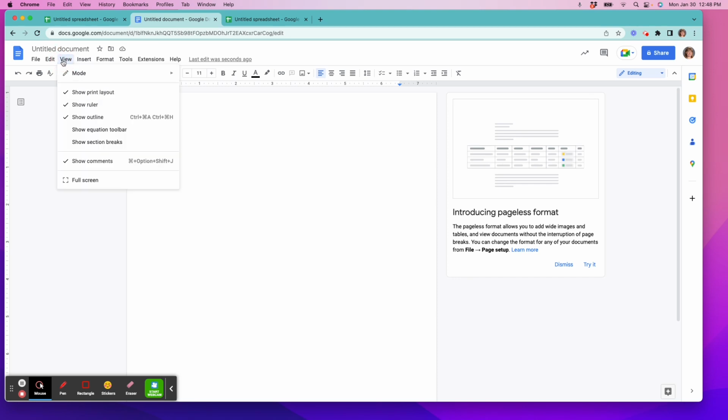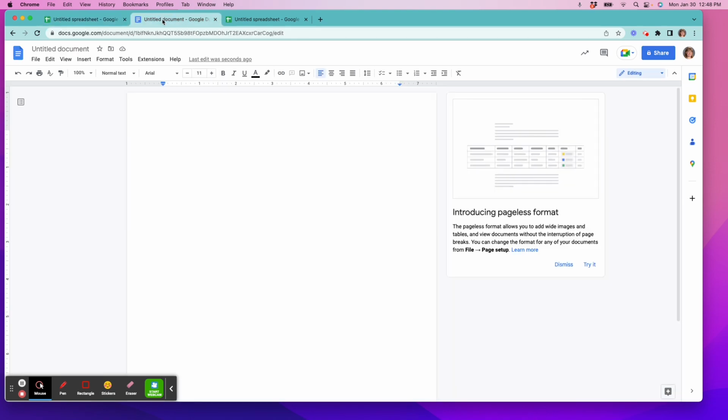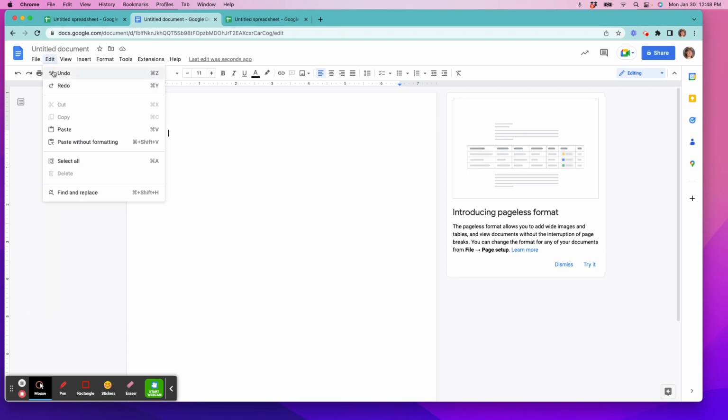Maybe it'll work this way. View, Edit, Paste. Nope, it's not working. Let's try it again. Copy chart. It should work. I'll try one more time. If not, it's because I'm recording the screen. I think it won't let me do that for something else too. Yeah. So that's how to do it.